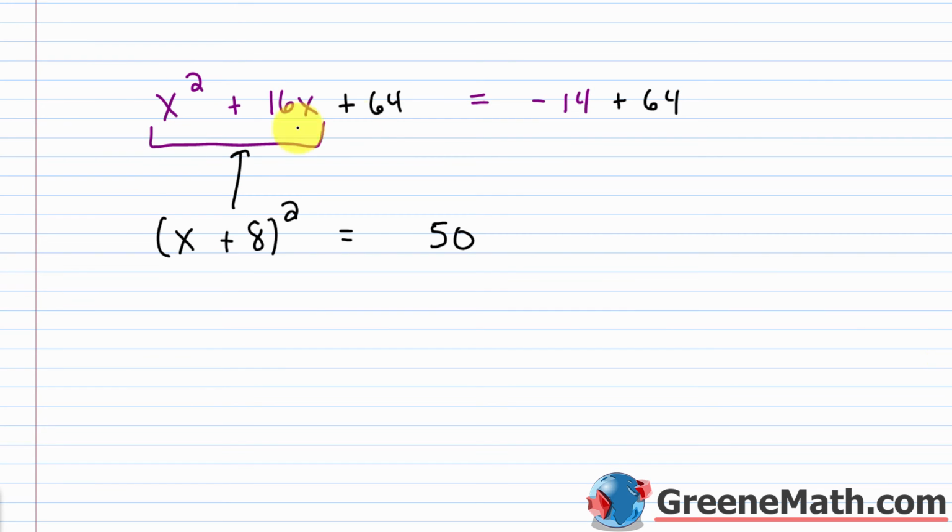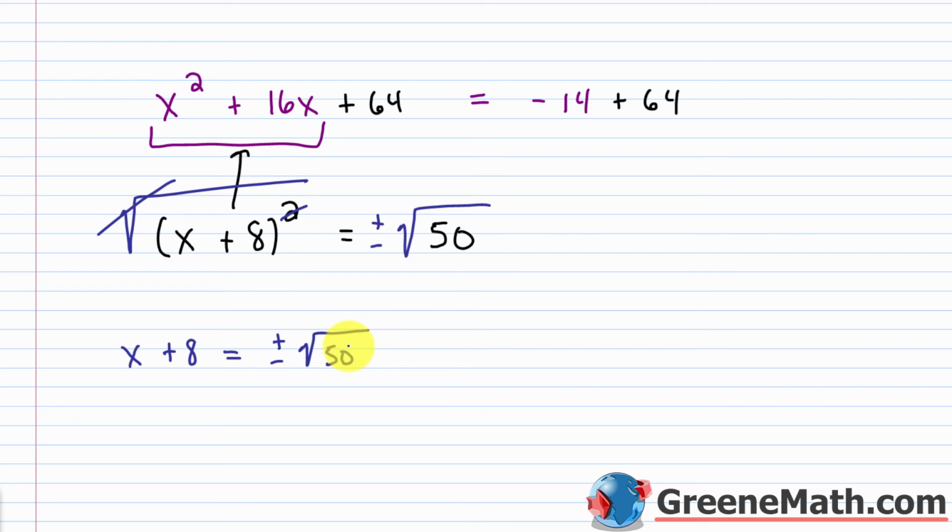So we've already factored the left side. So all we need to do is take the square root of this side and then put plus or minus the square root of this side. So this will cancel with this, and we just have x plus 8. And this is equal to plus or minus the square root of 50. Now this is where it gets even more tedious, because the square root of 50 is not a perfect square. So we've got to think about how to simplify that. Let's just start out by saying that x plus 8 is equal to the principal square root of 50, or x plus 8 is equal to the negative square root of 50.